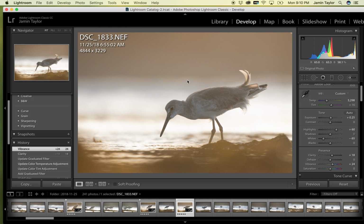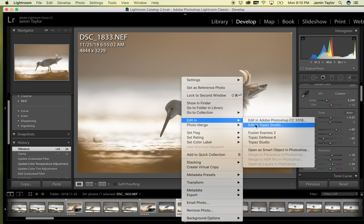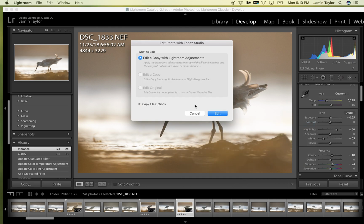So I think I like this. I think overall it's got a really soft and nice feeling, and I got a good expression from the bird and everything. So I think that will do for me. And I'm going to go ahead and right click. I'm going to say edit in, and I'm going to go over to Topaz Studio.